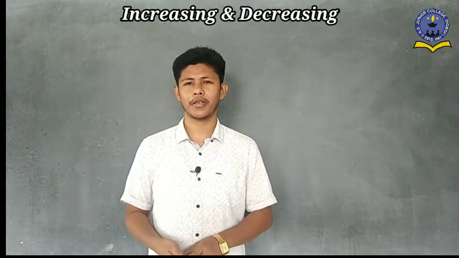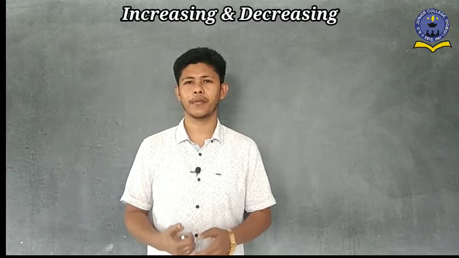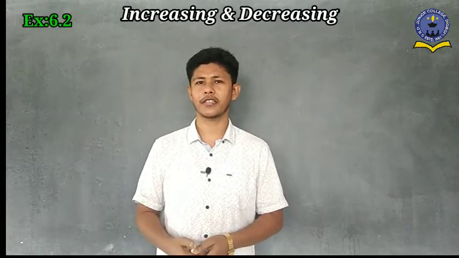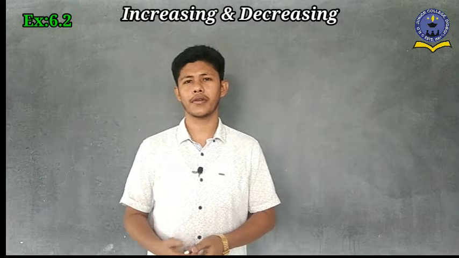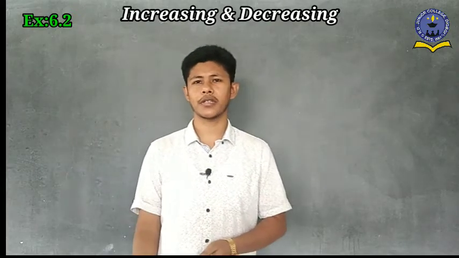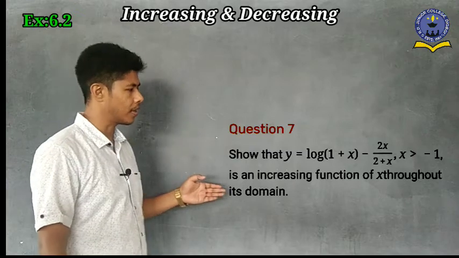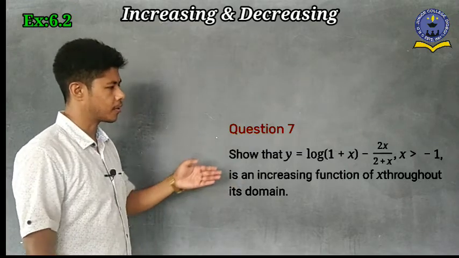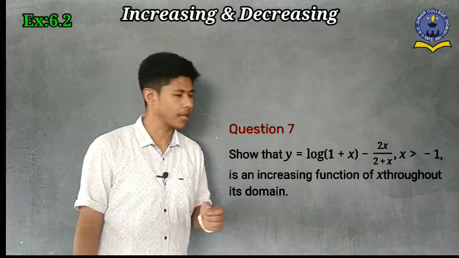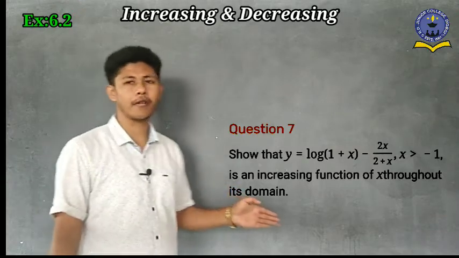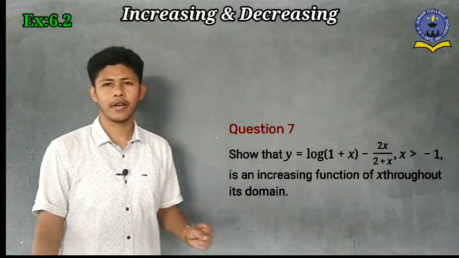Good morning, students. In our last class from the chapter Application of Derivatives, we completed 6 questions from Exercise 6.2. Today we start the next question, which is question number 7. The question is given in such a way that you see log of 1 plus x minus 2x divided by 2 plus x, and here we have to find out the interval.